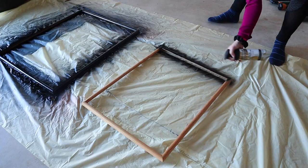So for me, the obvious answer was buying large frames where I could change out the art inside of them. And I got so lucky. I found these thrifted frames, $3 each. What? Oh my gosh, I was amazed at the price. When I brought them home, they were an oak wood, which now, looking back on it, I wonder if I would have liked that oak wood look, but nevertheless, I went with a black frame instead, so I spray painted them.